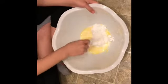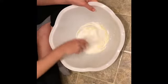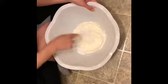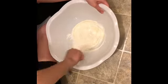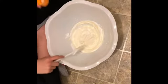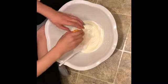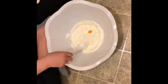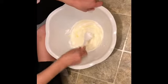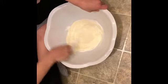Now, you can add as much shaving cream as you want. Just know that when you add the shaving cream, that's gonna be how big your slime is going to be. So I'm gonna add some more paint. We're gonna do it a little different. This might look a little orange on camera, but it's yellow. I don't know what it looks like on camera though. So I think that's the yellow I want.